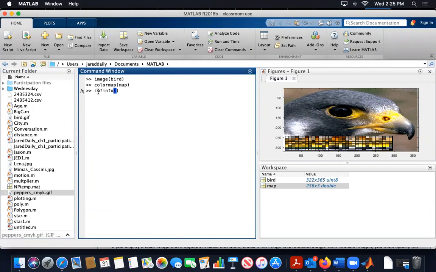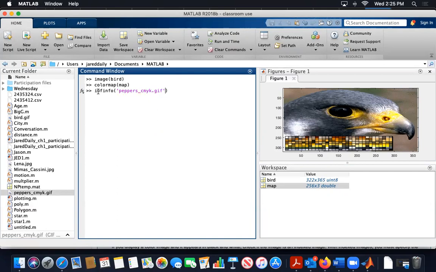Info of peppers underscore CMYK.GIF. So what CMYK stands for is cyan, magenta, yellow, black.